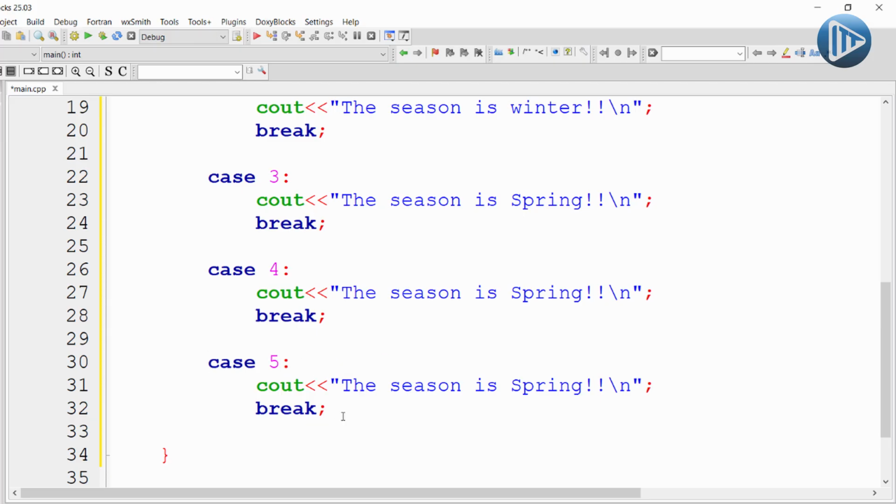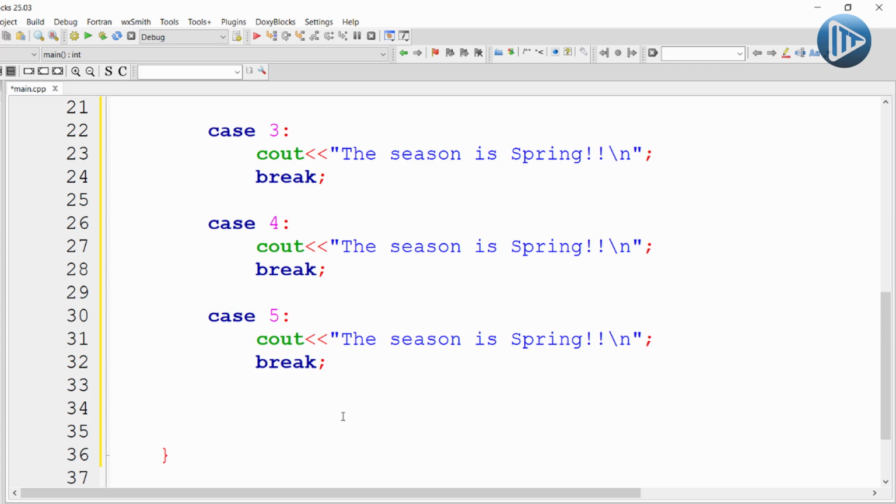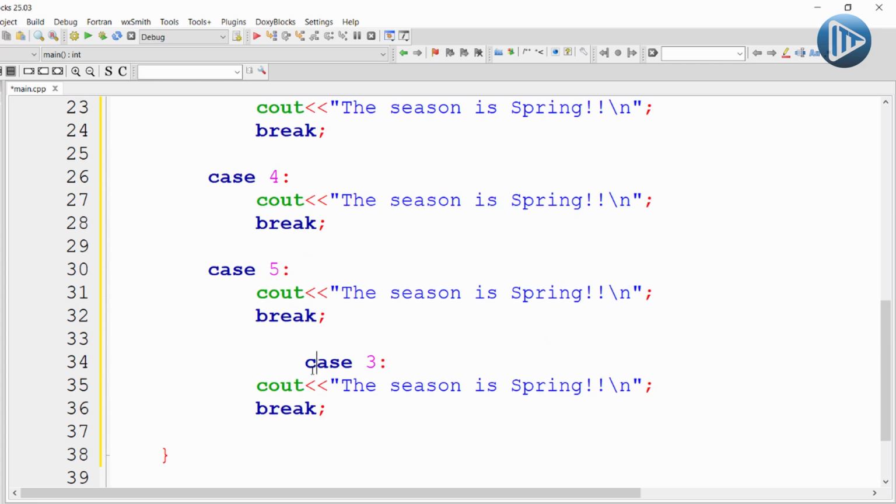Now we want to create the routes for the summer, and for the summer we also have 3 routes, and it starts from month 6, 7 and 8. So we are going to change this to 6. I'm going to say here summer and copy this and then paste it below and change this to 7 and 8.